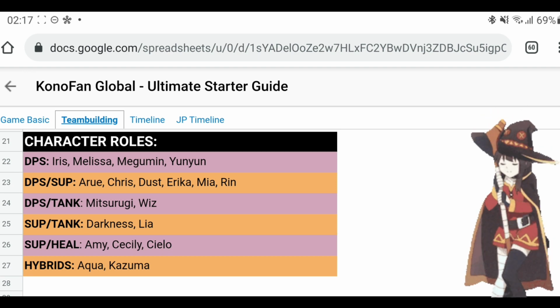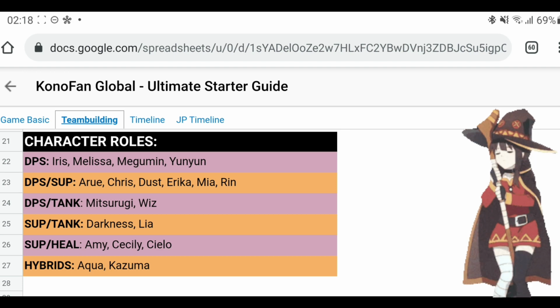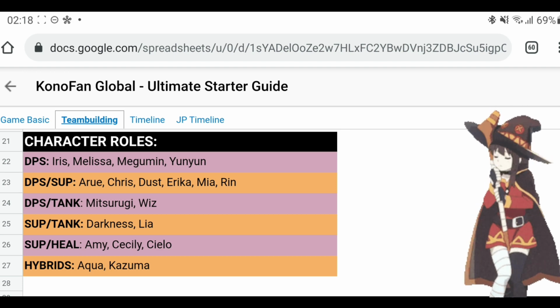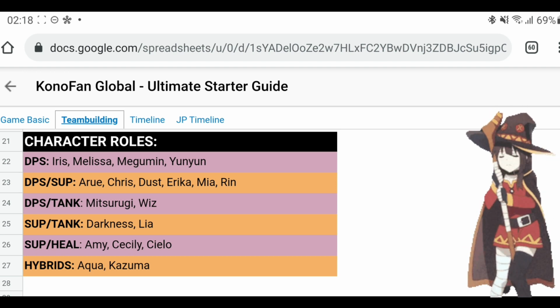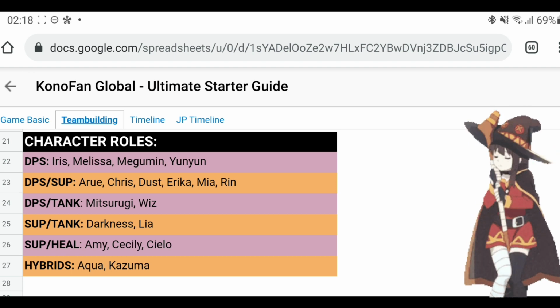I love this game because they actually incorporate the anime elements into this game. Megameme has a very, very strong attack ability. However, after she uses that, she's completely knocked out, which is definitely similar to how it is in the anime. Once she uses the explosion ability, she is knocked out and she's not able to move, which is very nice. Darkness is also similar to the anime version.